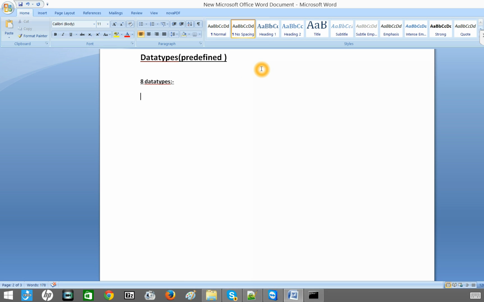We have byte, we have boolean, we have short, we have char, we have int, we have long, we have float, we have double.